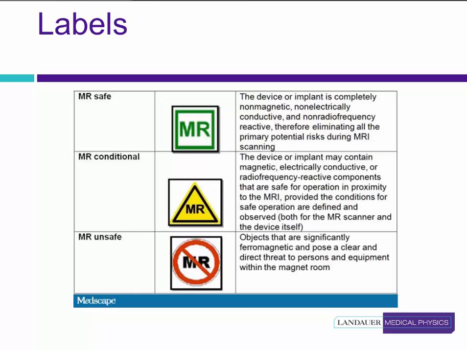Finally, the MRI unsafe is the most serious and hazardous label. This indicates that the device is unsafe under any and all MRI environments. As such, extreme care should be used with these objects. They should never be brought or moved in the MRI suite by anyone other than the MRI technology staff. This might include things such as computer equipment or metal screwdrivers.